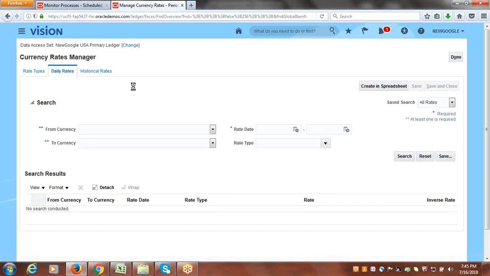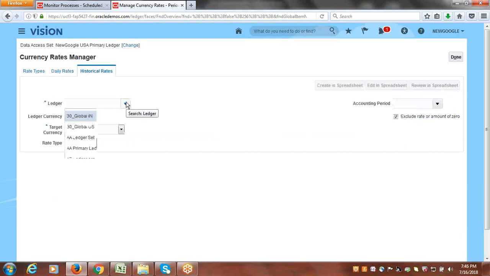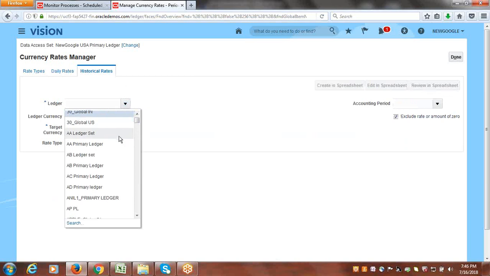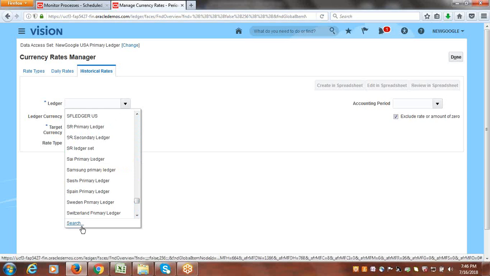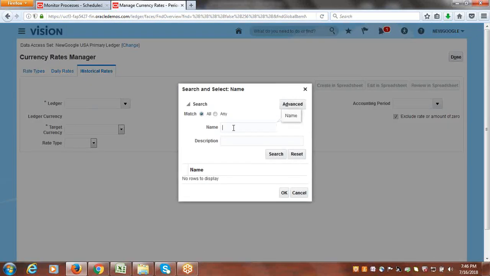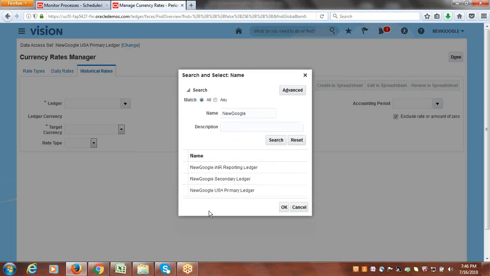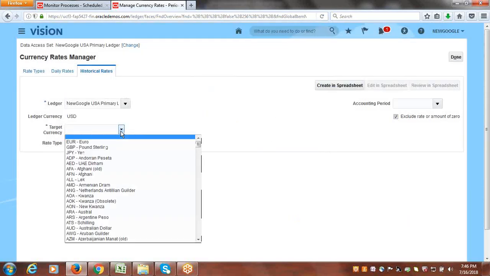To create the historical rates, you can go to this tab, select your ledger. Better we can search instead of going by that list of values. So New Google USA primary ledger. Select the target currency.